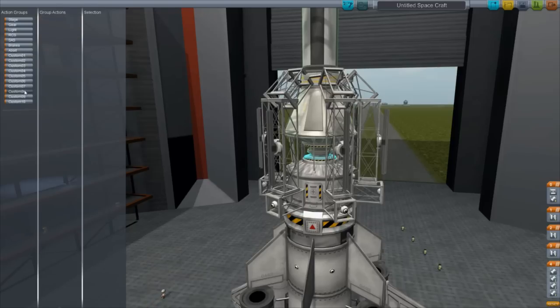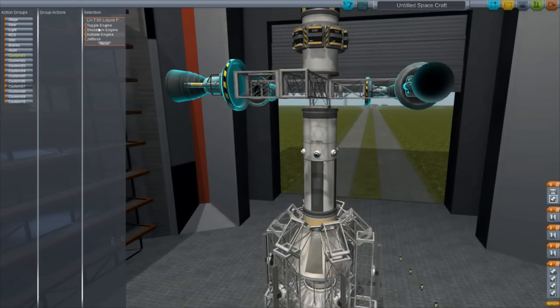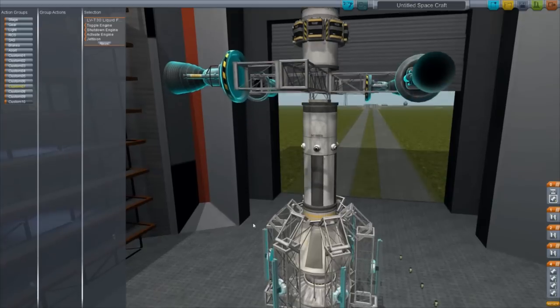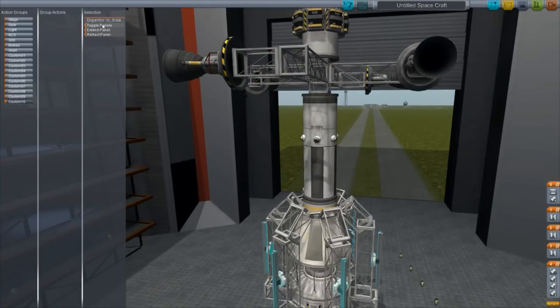Right, I'm going to set my action group 8 for this decouple node, and 7 for toggle engine. Custom 1 will be blanked out as well. The reason I'm doing it like that is, yeah, because I don't think they'll get in the way of whatever else they've got. I believe they set 0 as their toggle panels, so for now that's what we're going to set as well.